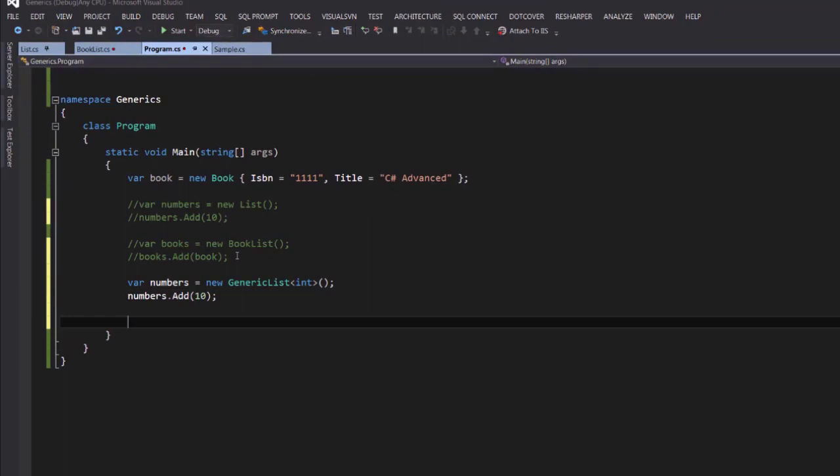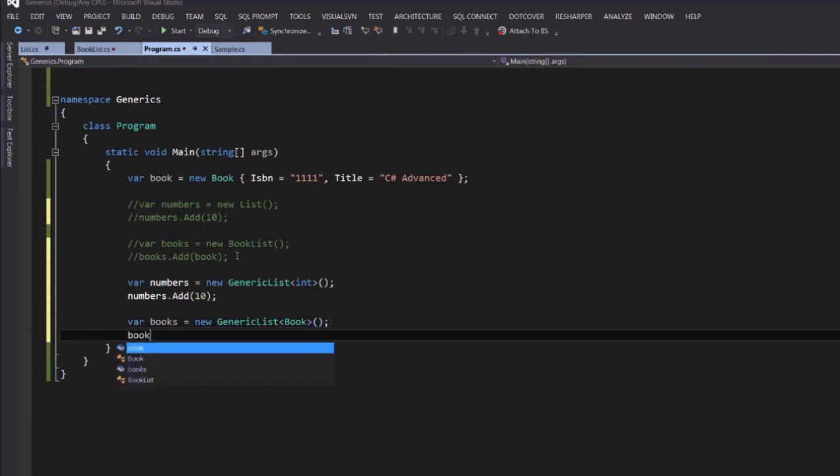We can use the same generic list to store a list of books. So I specify book as the template parameter. And say books.add. Now, the add method gets an object of type book. So new book, blah, blah, blah. So see, we get code reusability and we don't have that performance penalty. Why? At runtime, our generic list is actually a list of books. It's not a list of objects. So there is no casting or boxing. So this is the basics of creating a generic list.